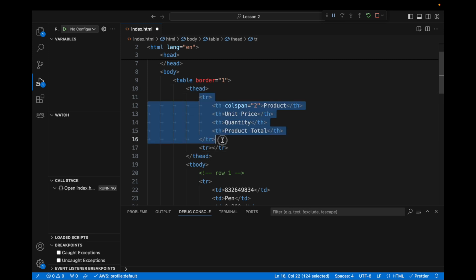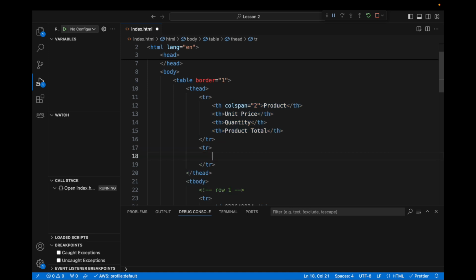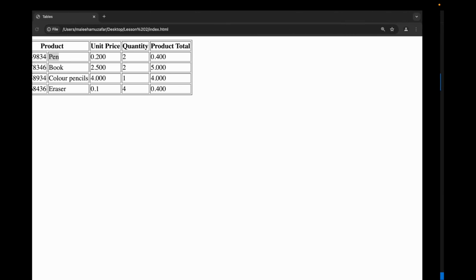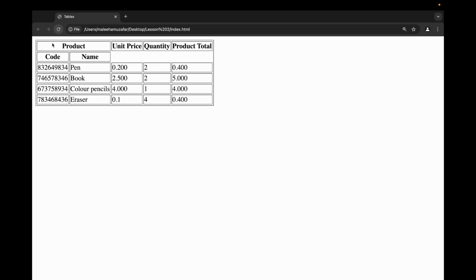So this is our first row, and then I want to add another row, and then I want to give it a heading called code and a heading called name. If I go back, refresh, you can see it has code and then it has name. I like this way. I like the fact that it is shown in this manner.